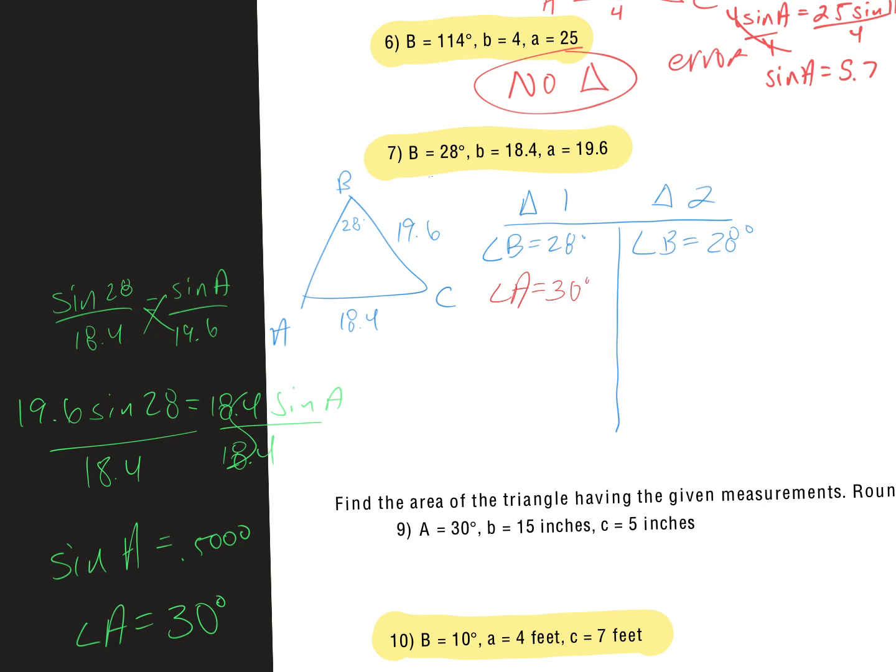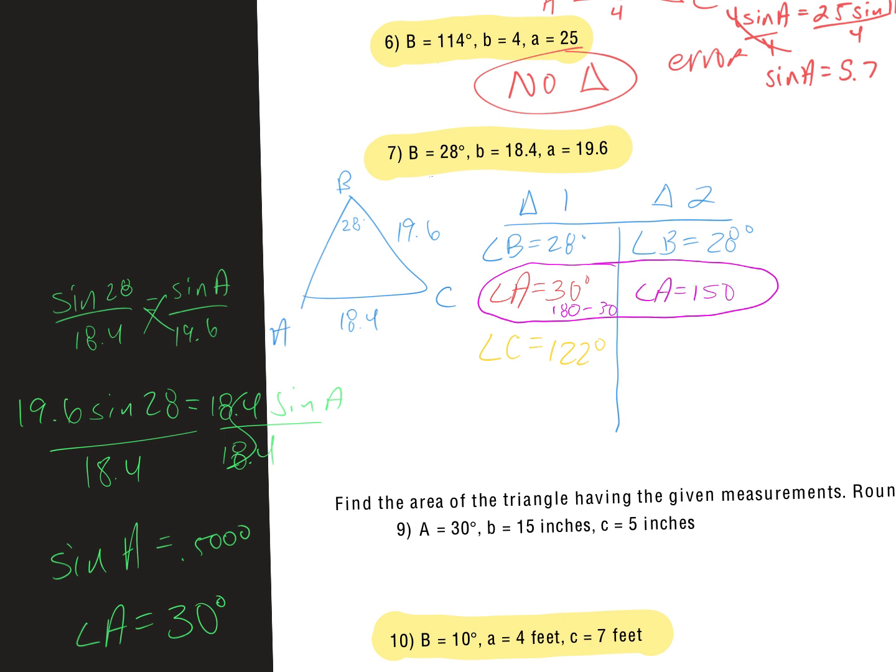is 30 degrees. Well, how would I figure out in triangle 1 what angle C is? You add 28 and 30, so 28 plus 30 is 58, minus 180. I got 122. Agreed? How do we figure out if there is a second triangle? You find the supplement. You say 180 minus this angle. Well, 180 minus 30 is how much?